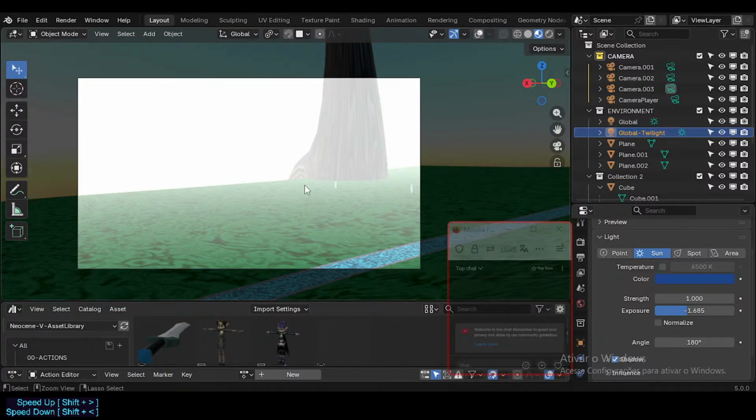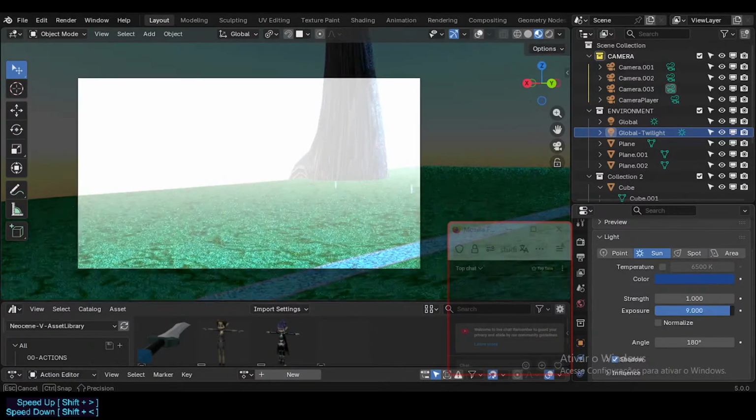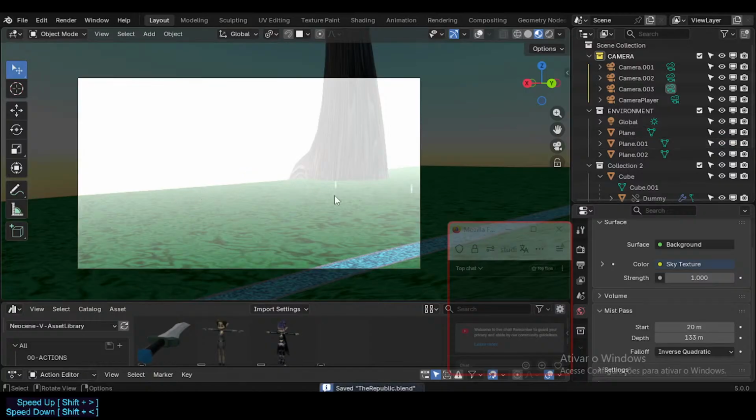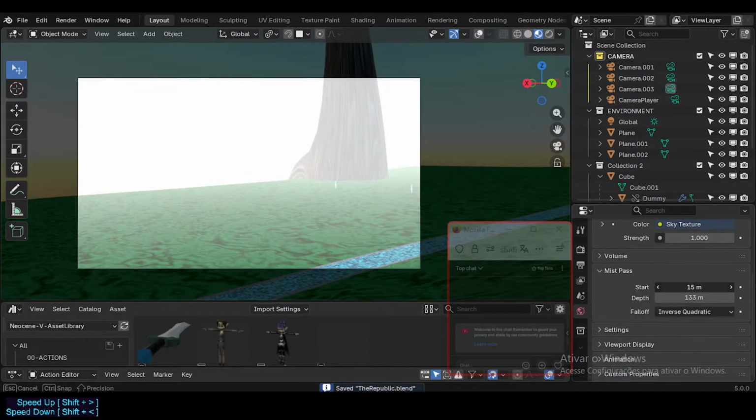That's fine. Yeah, because the scene is already too bright, so we don't need this thing. We need to change this one.